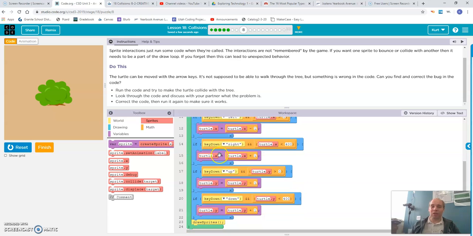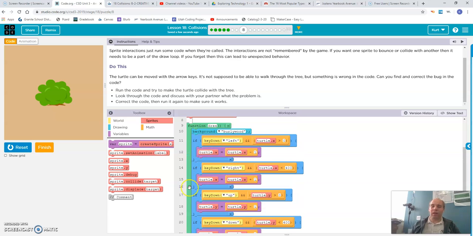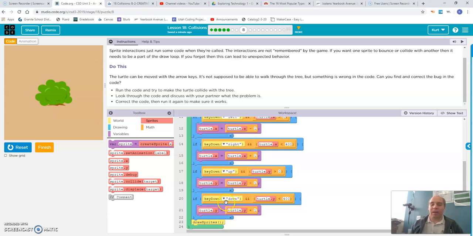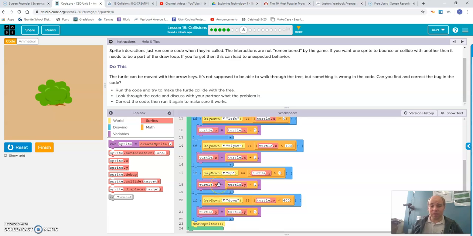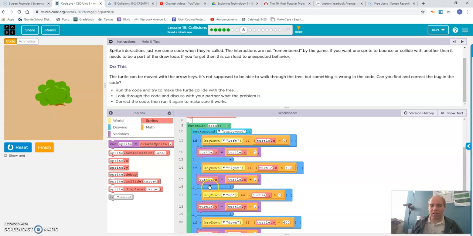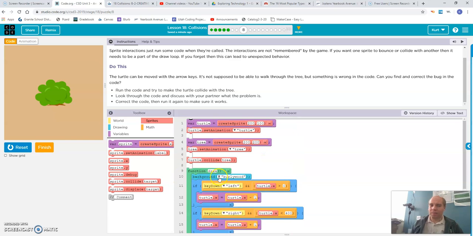We manipulate those properties here in the draw function. So as you can see, they have set it up so that if you push left and the turtle is within the box, so you can't have your turtle go outside of the box, then the turtle is going to move left. If you hit right and the turtle is still inside the box, then it will move right, and up and down and so on. The thing that's missing in this code here in the draw function is our collide, which they put here at the beginning.